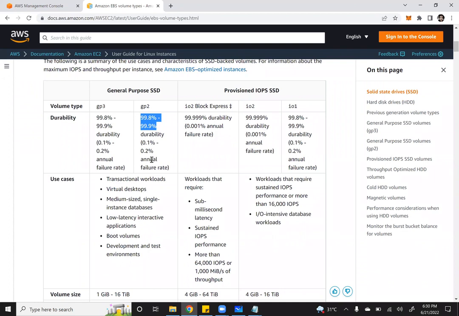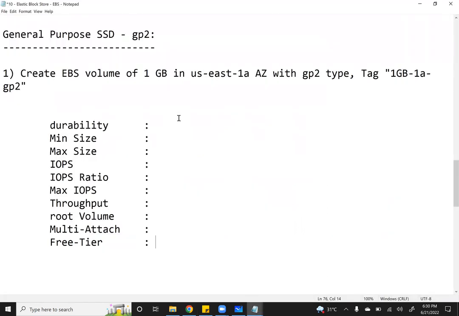Always in a given year, 99.8 to 99.9%, your EBS volume will be available. There will be no failures, and there is a chance of 0.1 to 0.2% failure rate. But you don't lose any data, it's like availability kind of a thing.